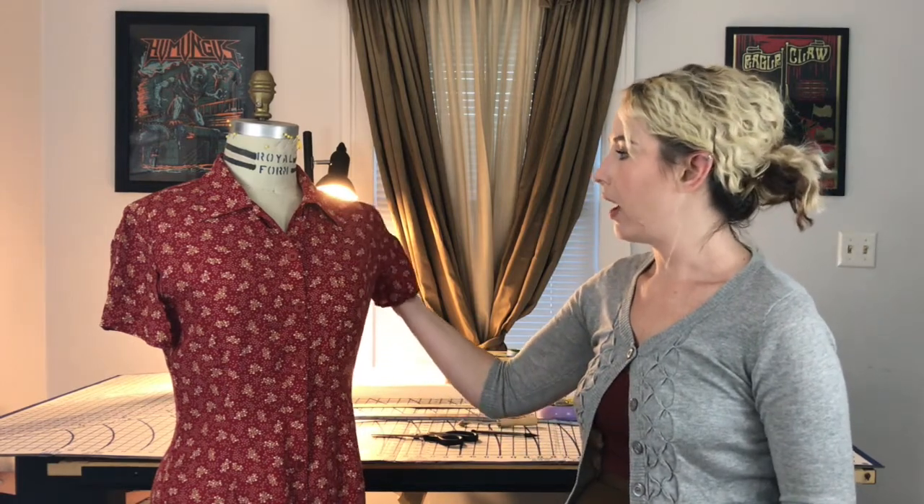Before I start preparing my tabletop or anything, I want to make sure my garment is completely flat-ironed. Take it to the ironing board and iron it as well as you can. You don't want any wrinkles in the garment — that extra fabric volume changes the shape of your actual pattern pieces. Okay, let's get to work.